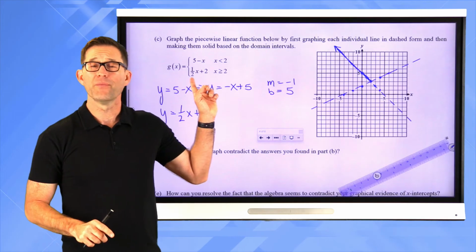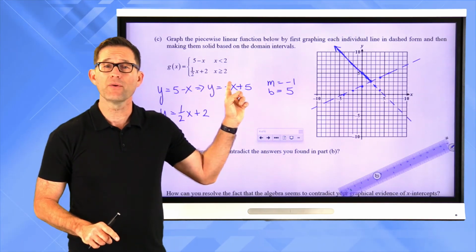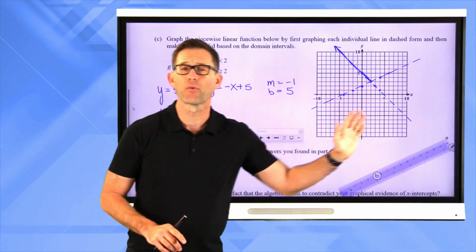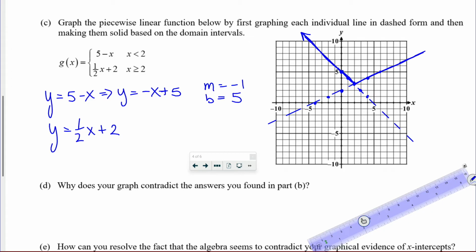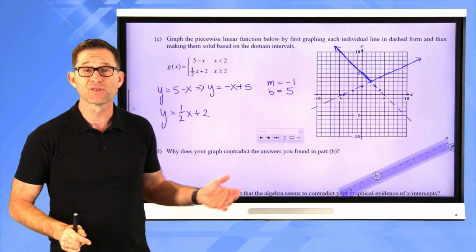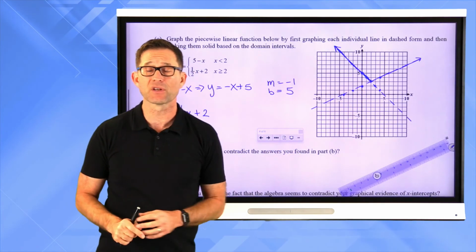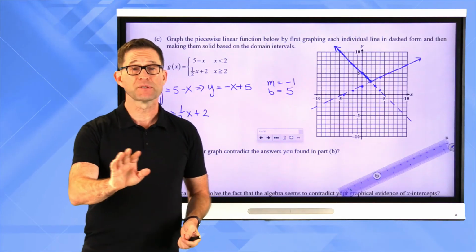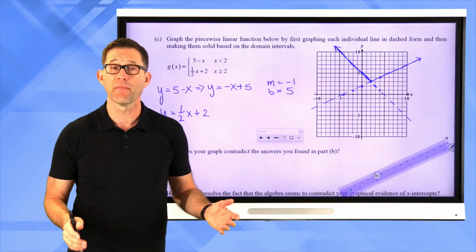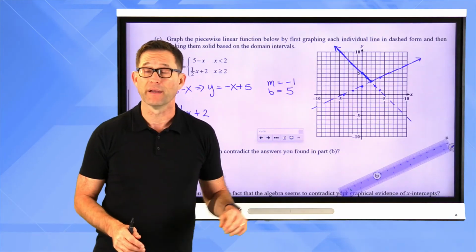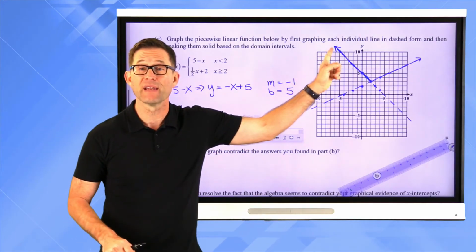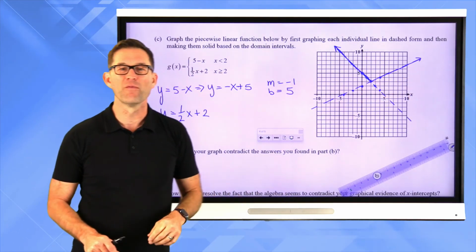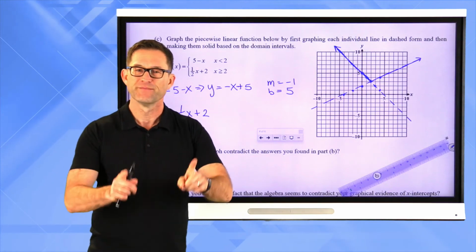Now my second formula, this one applies for all values of x greater than or equal to 2. So all values of x to the right of x equals 2, and that's all of these. And I'm going to draw it like that. Now, if you've been graphing in pencil, you could easily come back and erase the dashed lines, but you don't need to. There's absolutely no need to do that because dashed lines in mathematics are regarded as just being guidelines. We don't assume that those are part of the graph at all. So the graph of my function is now this kind of a little bit asymmetrical V-like shape. Okay? Let's keep going.